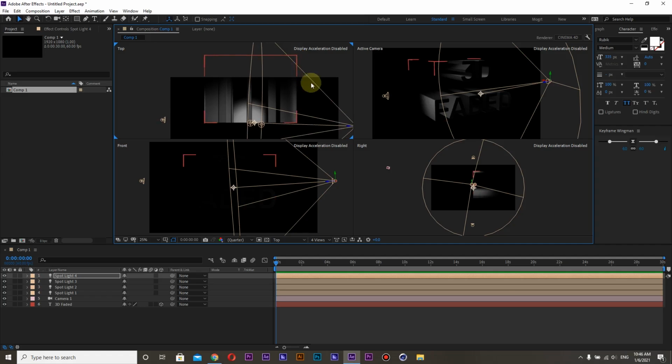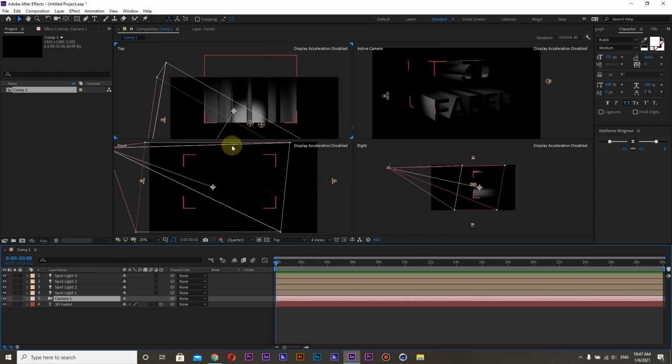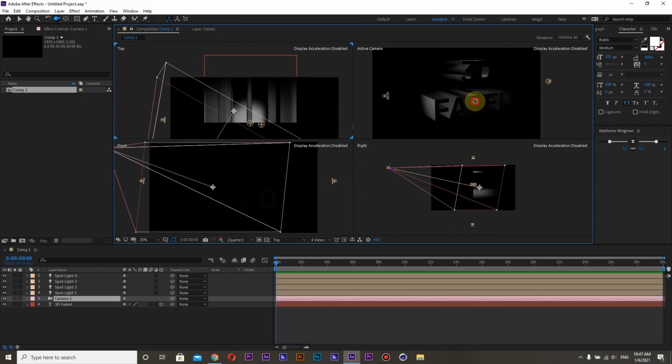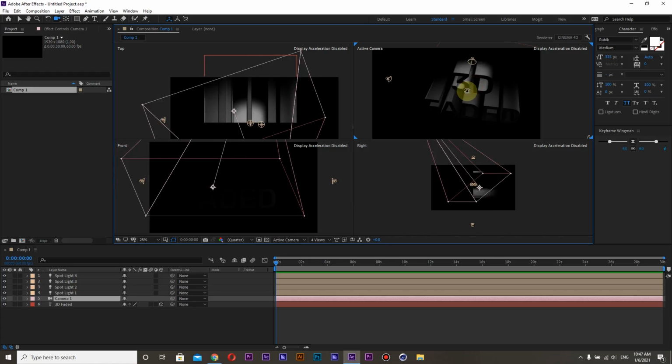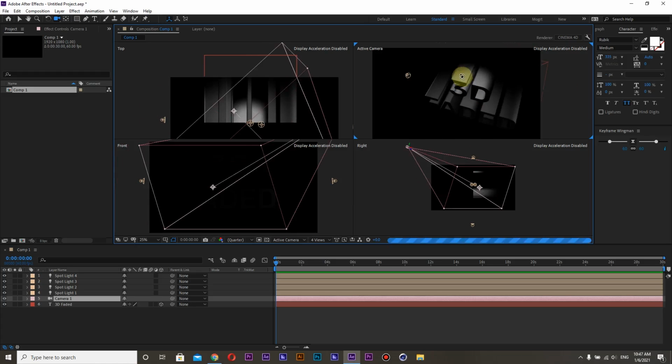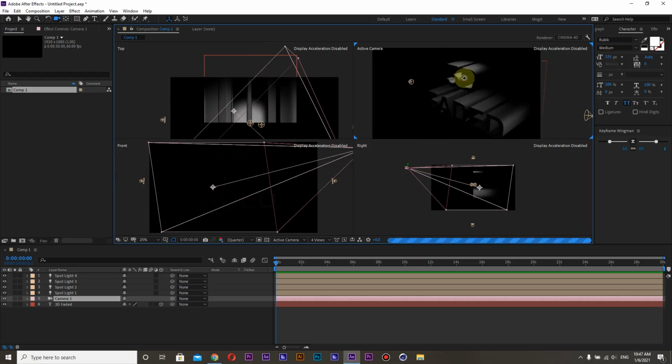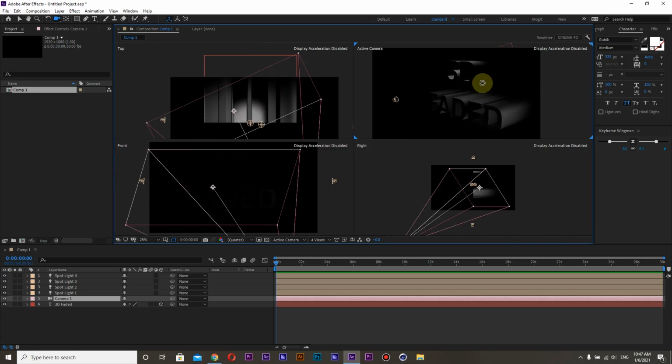Again, I make sure the light will not cover the end of the text. As you see, the light is cutting off the text, and the back of the text does not accept any light. So as you see, all the lights are set, and if I use the camera tool again and turn around the text, all the sides are faded, and we need one more light to use for the front side.